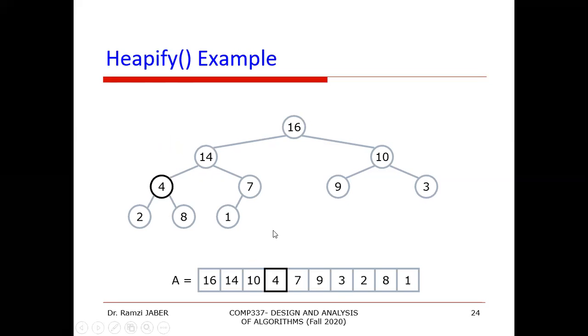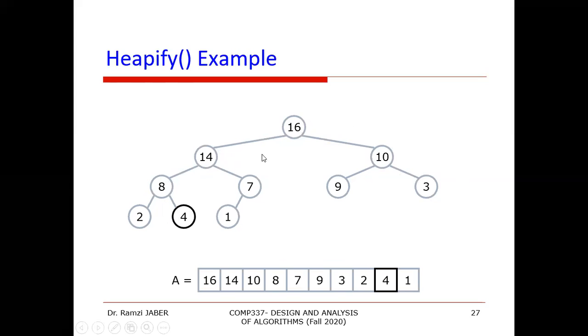Again, for 4, we see that on the left it's true, it verifies the property, 2 less than 4, but on the right it's wrong; 8 must be the parent and 4 the child. So again, we apply the heapify algorithm to swap these nodes, from the children to the top. So we swap it. Now we check all the nodes. It's a sorted heap now.